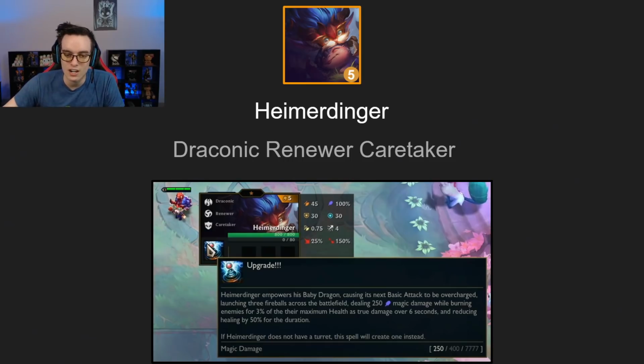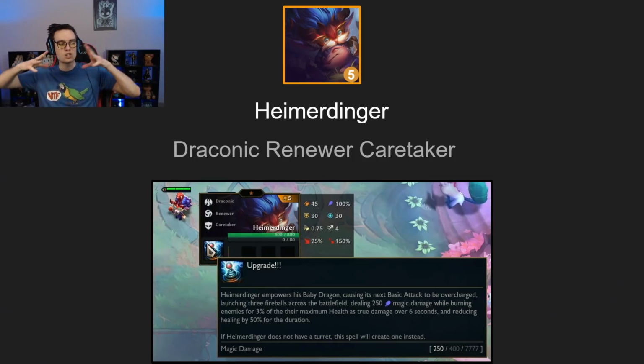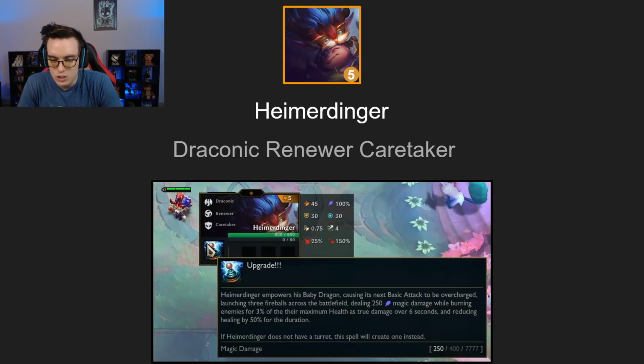All right, Heimerdinger. Here we go. Heimerdinger empowers his baby dragon, causing his next basic attack to be overcharged, launching 3 fireballs across the battlefield. This is what you saw earlier in that snippet of gameplay that we had when we were running Draconic, all right? While burning enemies for 3% of their maximum health as true damage over 6 seconds, and reducing healing by 50% for the duration. Pretty cool. Basically 3 giant fire waves going across the entire map. Pretty sweet, pretty sweet. If Heimerdinger does not have a turret, the spell will create one instead.